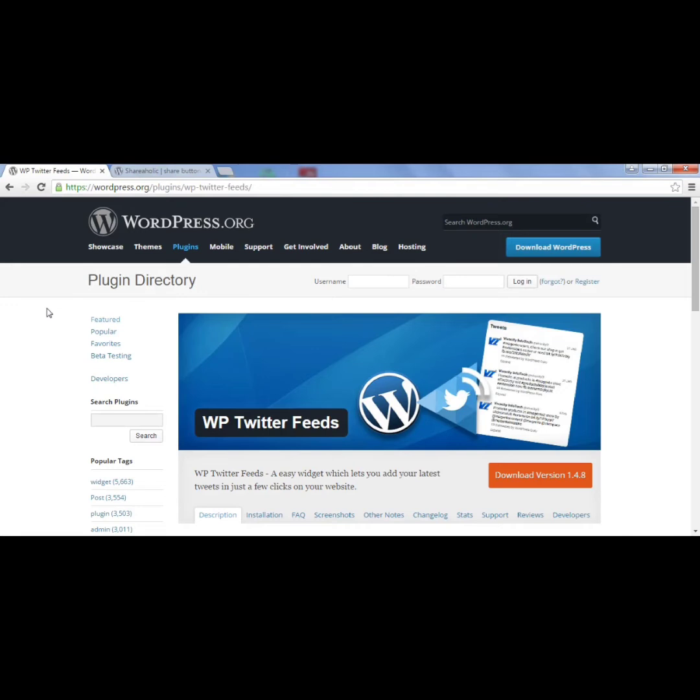A really simple way of accomplishing this is to use the WP Twitter Feeds plugin, which you can install from the WordPress dashboard. And what it does is it basically installs a widget which you can put in the sidebar of your blog, and every time you update your Twitter feed, or every time one of the Twitter feeds that you're following gets updated, then it'll automatically update your website as well, and it does save you a lot of time and hassle. You can install it from within the WordPress dashboard, or you can come here to wordpress.org and then do a search for WP Twitter feeds and then just install it in the usual way.